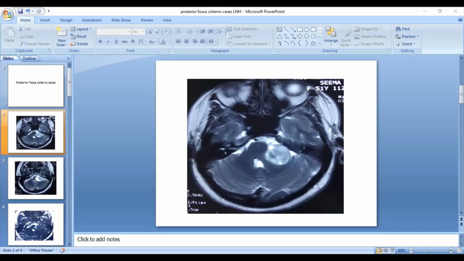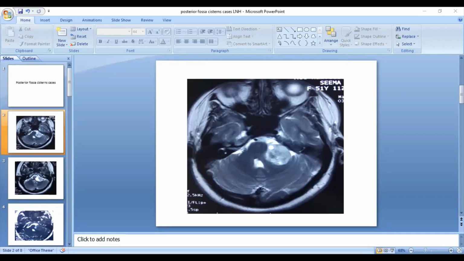Dr. Yasin, can you show your second case as well, please? So this was a case of a CP angle tumor, a classic CP angle lesion, most likely an acoustic neuroma, in simple operative terms. The second case is an unusual one. I wanted to put this case to give an idea about unusual lesions and how to approach them, and what possible difficulties you might face while approaching these sorts of lesions. This is a lesion which seems to be located posteriorly in the midbrain.